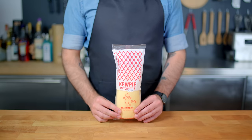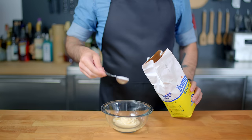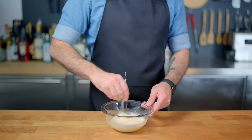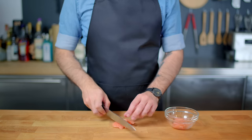Now ideally we want to score some actual Japanese mayo for this recipe, but we can make a close approximation at home using one cup of plain old mayo combined with one tablespoon of rice wine vinegar and a tablespoon of sugar. Viscosity is key here — we want a consistency a little bit runnier, just slightly, than regular mayo. You can see mine is a little bit too thin, I'm gonna pay for that later on.